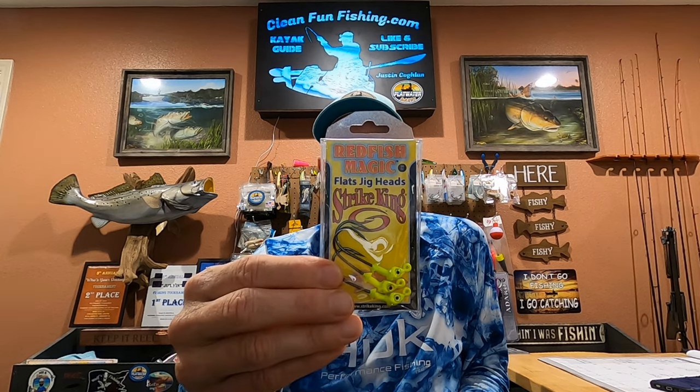Once we found the fish it was pretty easy. Today we're just using frozen shrimp — you want to buy frozen shrimp that is native to your area. We fish South Texas, so we use either Texas-raised or Gulf-raised shrimp. You don't want to use any imported shrimp because they can carry a virus from other waterways. The easiest way to rig shrimp is to use a jig head — we were using Redfish Magic jig heads made by Strike King, and a one-eighth ounce or one-quarter ounce is all you need. You can also fish cut bait in these choke points.